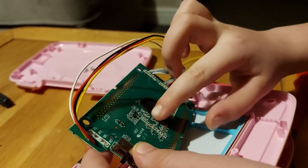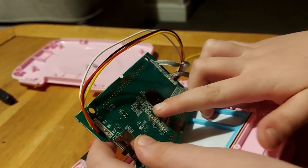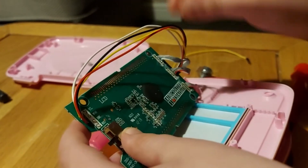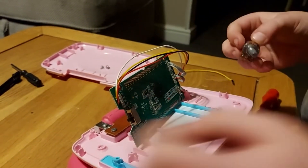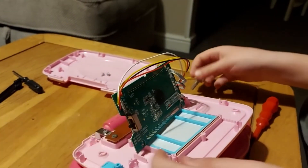Yep, R6. So now we're going to solder one wire to that side and the other to ground — the black wire — and then connect those two points to this 10K ohm potentiometer. Drill a hole, stick that in, put this knob onto it. It should look pretty cool.